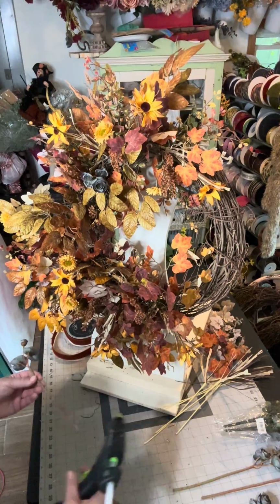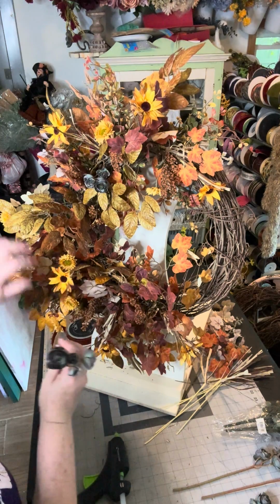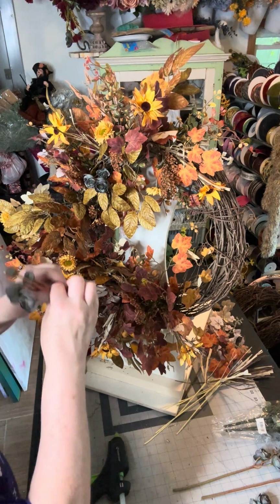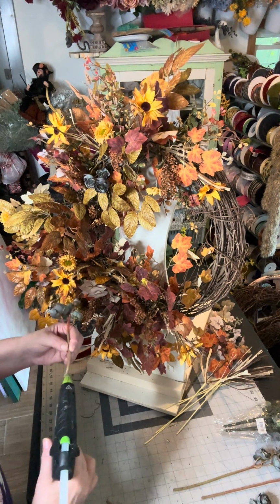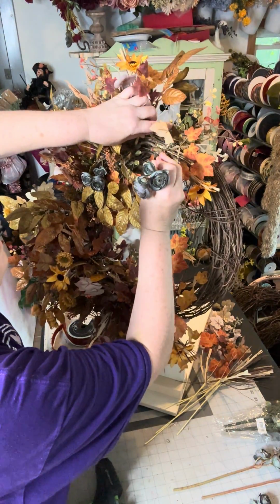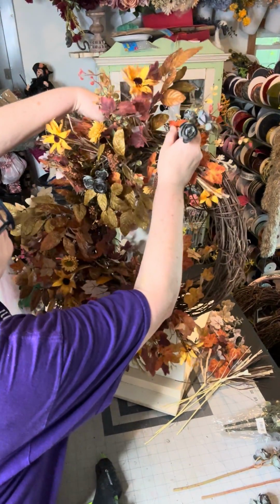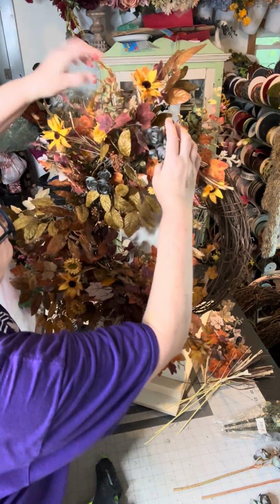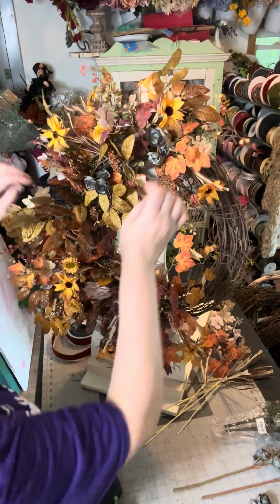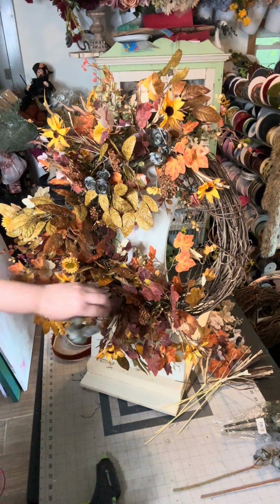So if you know you have 5, here's 1. I'll probably put 1 here, 2, 3, 4. So just kind of bend them. They all bend. Look at that, just enough little blue, just a perfect amount.